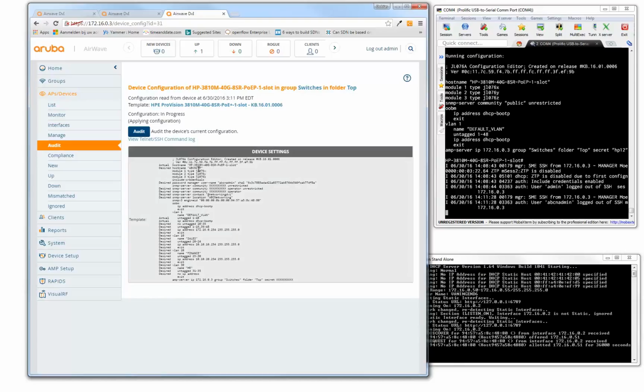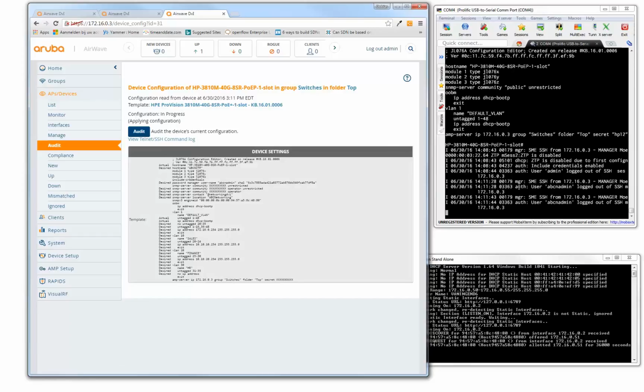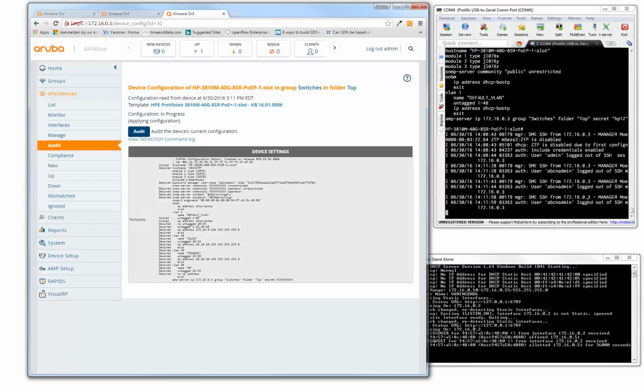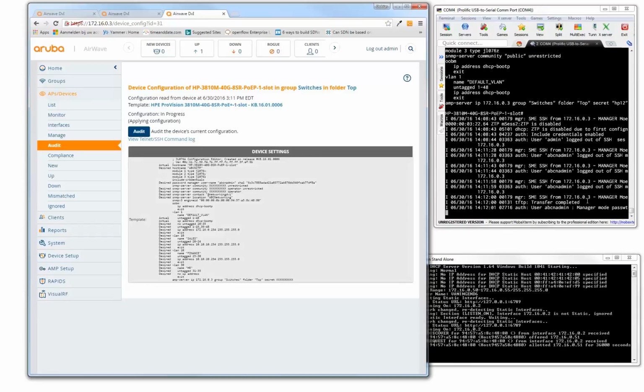And if we go to audit, we can exactly follow what will happen, because this is the actual state and the desired state of the command. You can see that Airwave is logging in to the switch to make some changes there, and it will probably push the whole config by TFTP, and then a reboot will happen. Let's give it a couple of seconds, and there you can see the TFTP transfer is completed and the switch is going into a reboot.